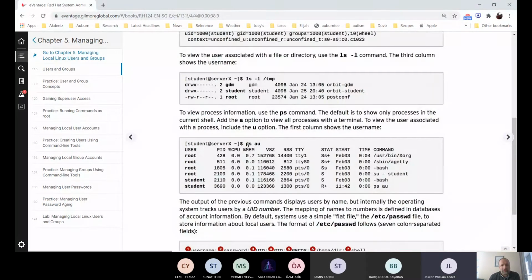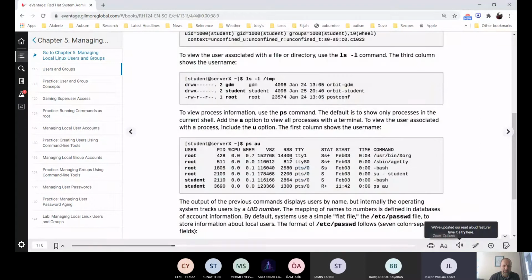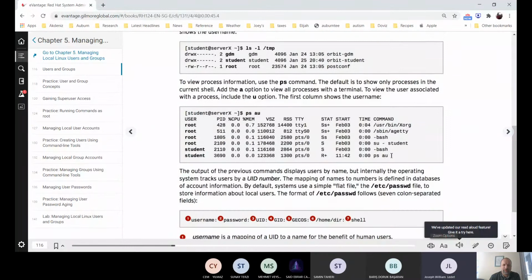So when we do this ps command, we see who the users are, we see what the command is over here, what the process is running, and we see some other information as well. So this tells me, well, where it's going. This is the process ID. This is some information about the CPU percentage and what RAM is using and stuff like that, and when these things started. Okay.